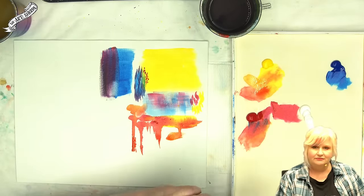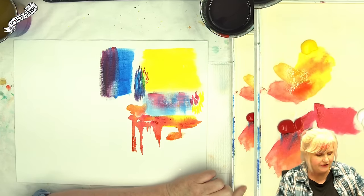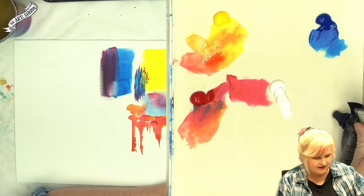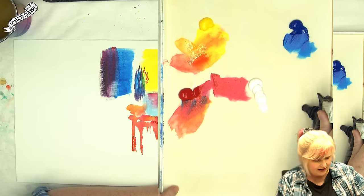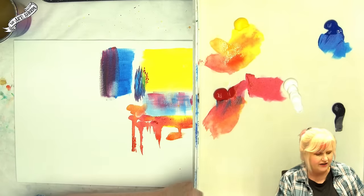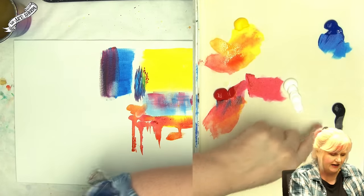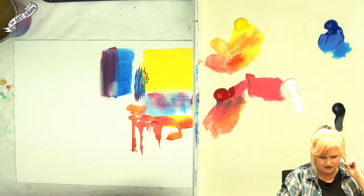Hold on, I zoomed the wrong one. Give me a second. Let's zoom this. And we're going to do this with black. I will be using black, but it's going to go to the outside edge over here. I'm going to squeeze slowly because there could be an air pocket, and if there's an air pocket, it might explode. If I'm squeezing it off, then I can put it close and kind of scrape the paint off the edge of my tube.